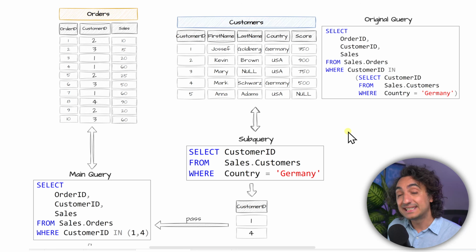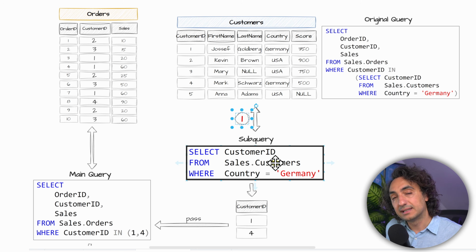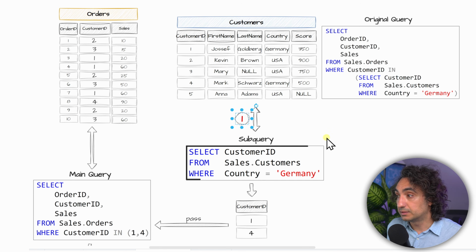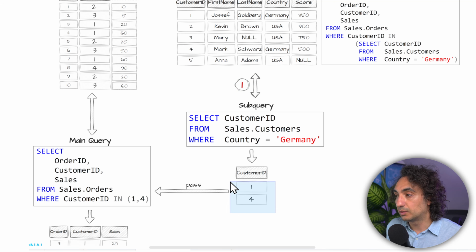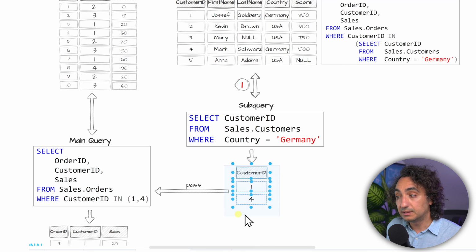Alright, so now let's see step by step how SQL executes our query. So we are targeting two tables, the customers and the orders. So the first step is that SQL is going to identify the subquery and execute it. So the subquery here is filtering the data based on the country. So the query is going to be executed and in the output we will get only two rows. So it is one column with multiple rows. This is the row subquery and this is our intermediate result that is going to be passed to the main query.